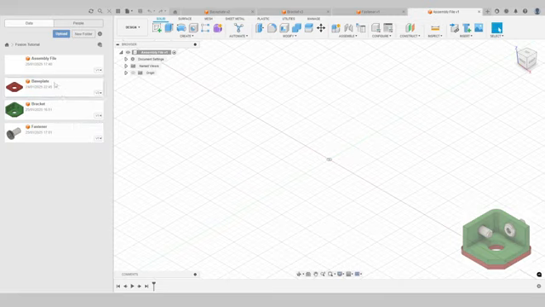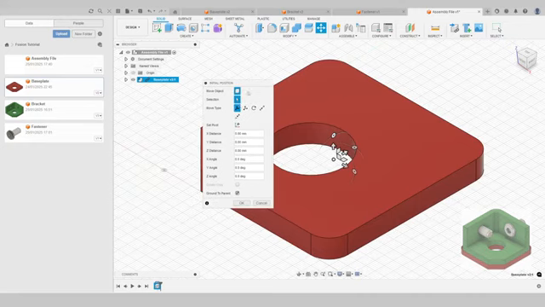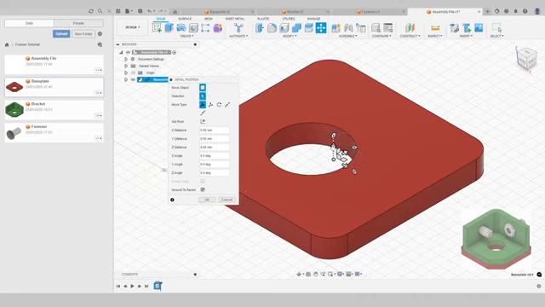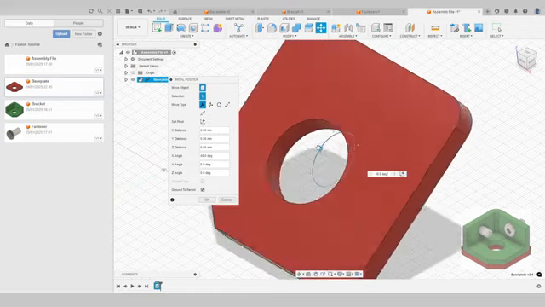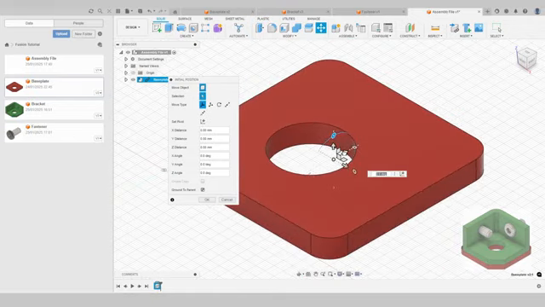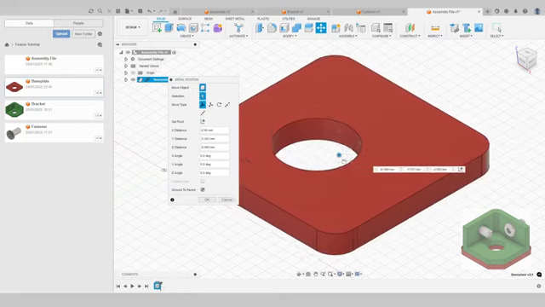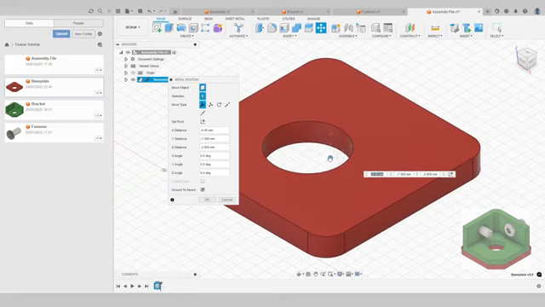Well, the method I like to do is just to hold down the left mouse button and drag that anywhere into the environment. The part will appear. We've got our toolbox pop up. We've got some options to orientate the part. So we can use these wheels to rotate the part, or we can use these arrows to move them in linear directions. We've also got the center point of this part, in which we can just drag anywhere we want.